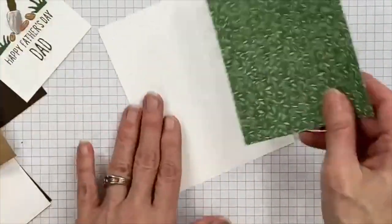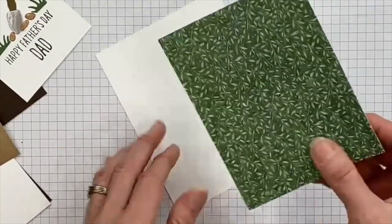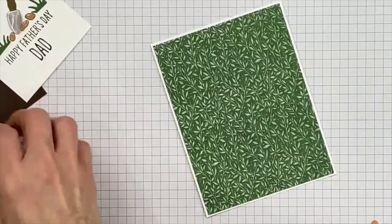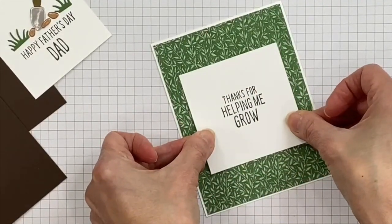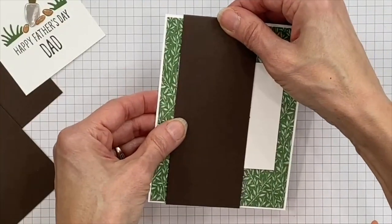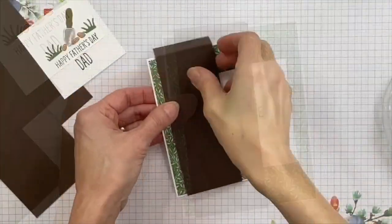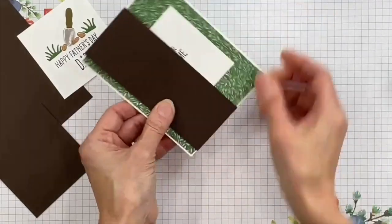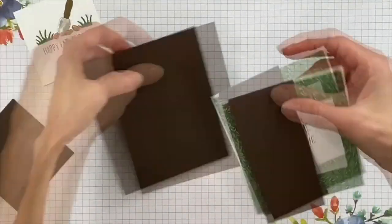So we're going to start with adding the designer paper first. This is our seal adhesive. We'll add that to our white layer. Then we're going to add this inside piece and we're going to center it. Next we're going to add this piece, and this piece is going to wrap over the top, and it's going to come to this edge about 1/4 of an inch in on the designer paper. And that slight little difference in the measurement didn't make it go too far, and it didn't make it go too short. Now we can add this whole piece to the Early Espresso base.